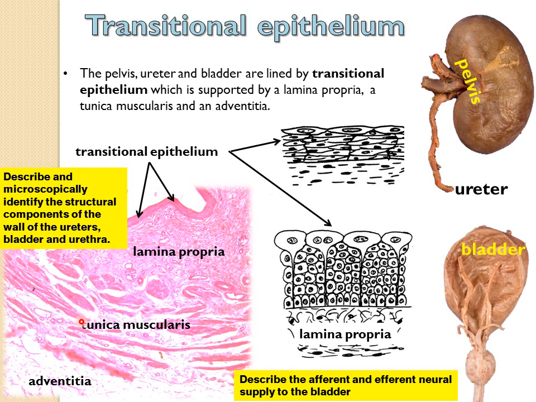Right, then the last part, the last slide, which I'm sure will make you all very excited. Transitional epithelium. Have you heard of that before? Yes, Prof. Soli should have gone through it with you. This type of epithelium lines the urinary system, so that would be the renal pelvis, the ureters, the bladder, and you also find it in portions of the urethra, and is called transitional epithelium.